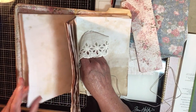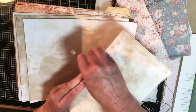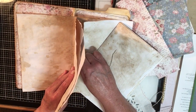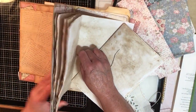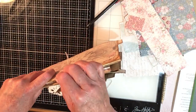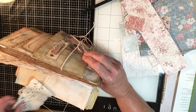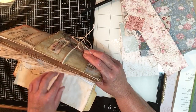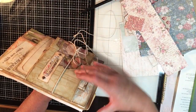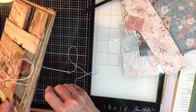Let's go through half the paper first. So far so good. This is really going to get awkward here in a minute. Can you see what I'm doing? Does it make any sense? So I didn't glue this lace in. I don't want it glued in if I can help it. I just thought I would have it just laying there. So it's flopping all over the place. Then I got this string to deal with.